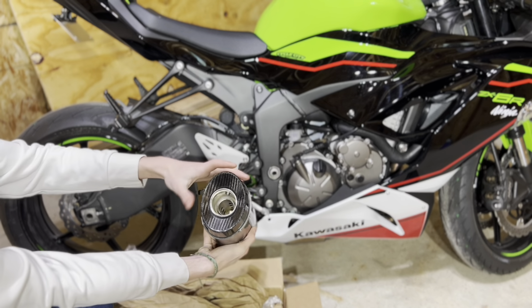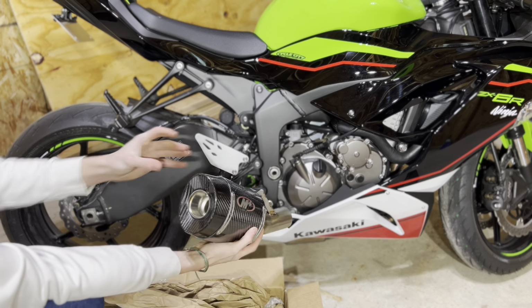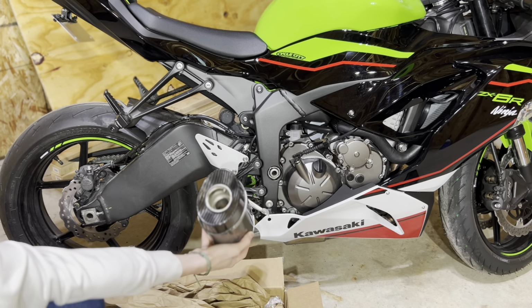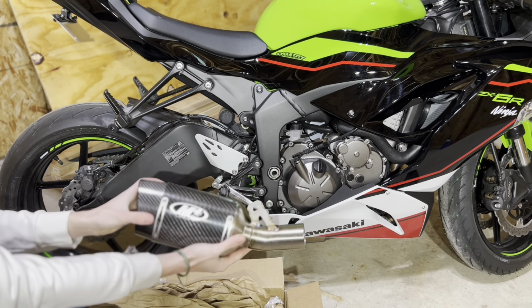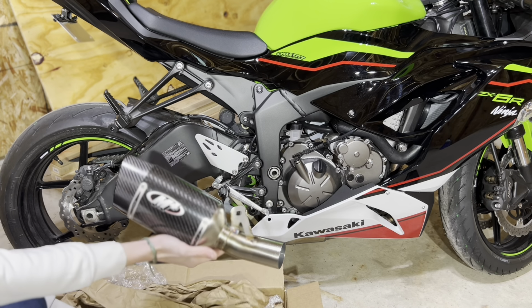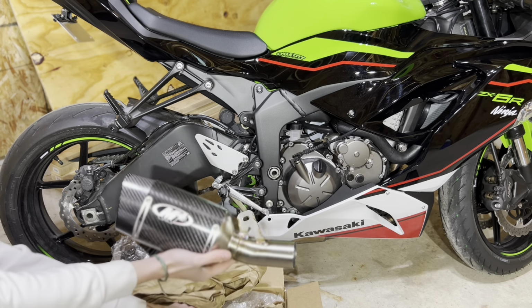It does still have the baffle on the inside. I'll probably keep it in there for a little bit of time, but I'll probably end up taking it out at some point. But it looks very good. So let's go ahead and get this guy put into place.